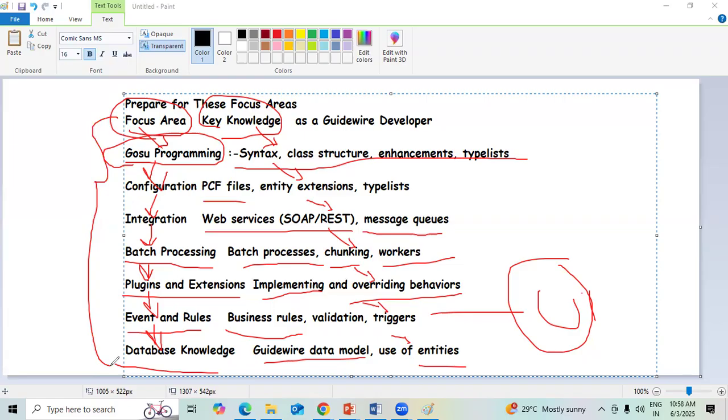These are all required because when I give interview orientation coaching, apart from the regular coaching that I give as a Guidewire Developer, both PolicyCenter configuration as well as integration and all, interview orientation is more important. So out of the interview orientation coaching that I provide for many people, these are the focus areas and the knowledge which I focus on. That's what I want to share with all of you. So it might be useful for your professional well-being.